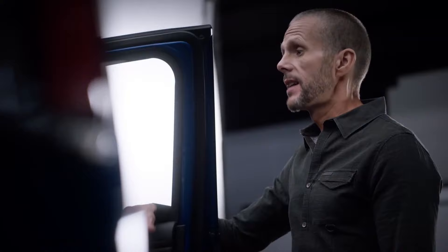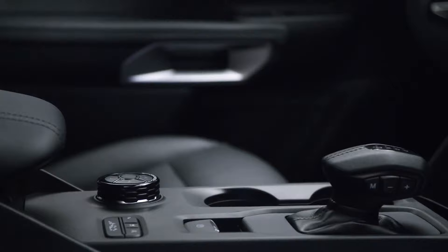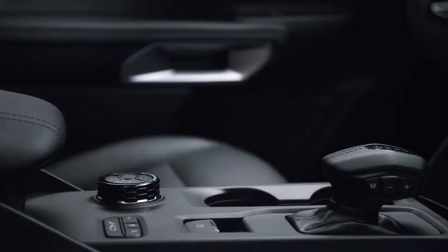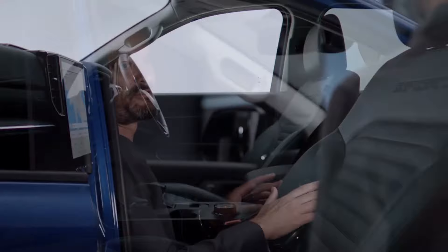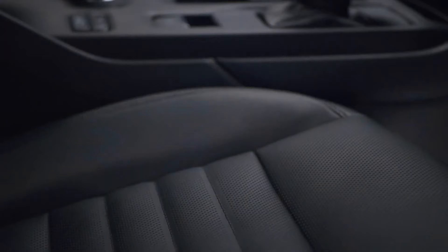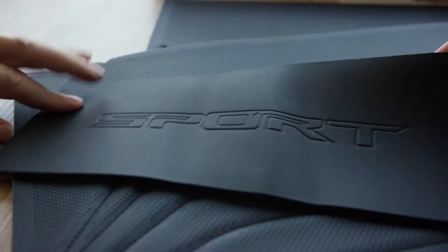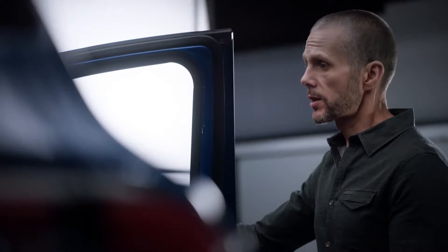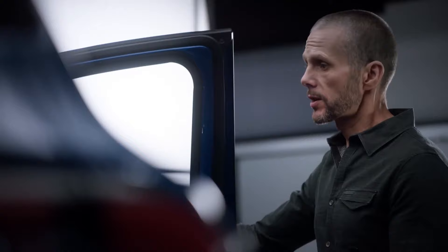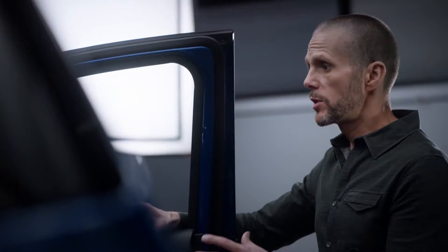Everest customers love the rugged exterior of the vehicle, but inside they want a place of sanctuary. That's why we designed the interior to be a sophisticated space with the style, comfort, premium materials, and technology you'd expect in a luxury vehicle. We created a coast-to-coast instrument panel that makes the interior feel wider, and the soft wrapped elements flow into the door top roll so passengers can rest their elbows in comfort. This new Everest is significantly upgraded from a soft trim perspective. The team spent a lot of time engineering the product to be very quiet — so on long journeys you can talk to friends and family without road noise coming through into the cabin.